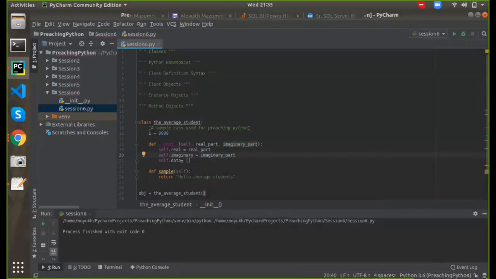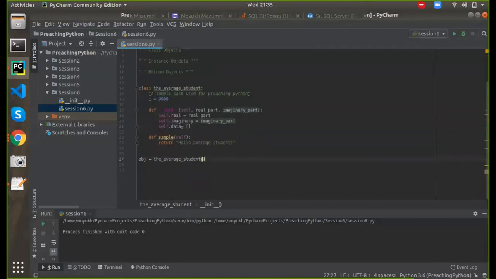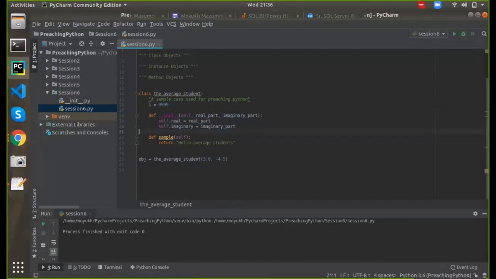Now I will be creating an object of AverageStudent and will have to pass some arguments. So maybe that can be done by this. I've passed these two variables, and as you can see, these two variables will be passed to the init method, where the real and imaginary variables will be initialized with these values, and they will be assigned to the self variables real and imaginary.